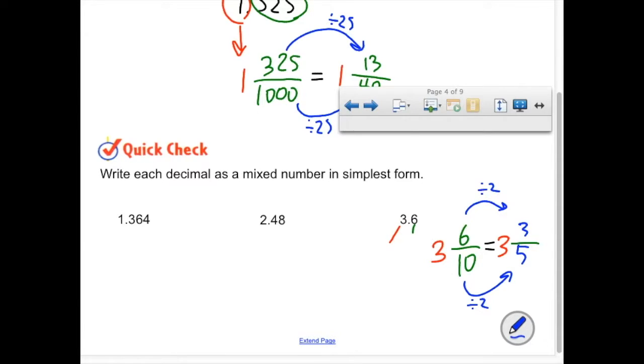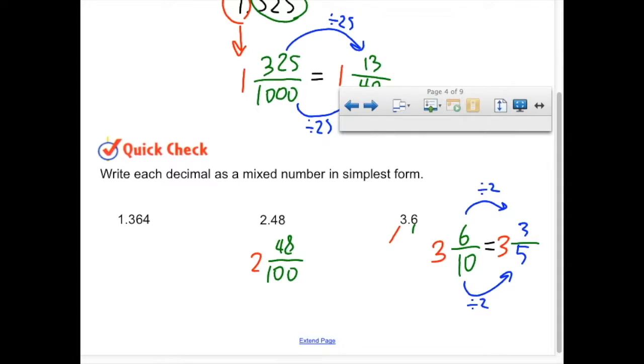All right. So, what's the whole number going to be for this mixed number? 2. What's the fraction part going to be? 48 over what? 100. Why did we choose 100? Because the number furthest to the right is in the hundredths place. Do we got that now? Are we good? Okay. And am I done? No, I'm not done. You guys know how to simplify that. I'm not going to dwell over that. You know how to get to this point? The lesson for simplifying fractions was a few days ago.